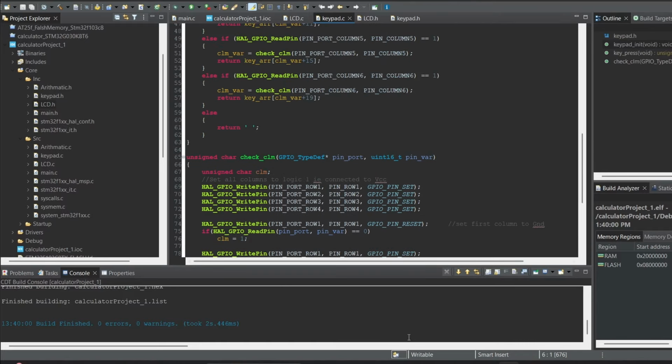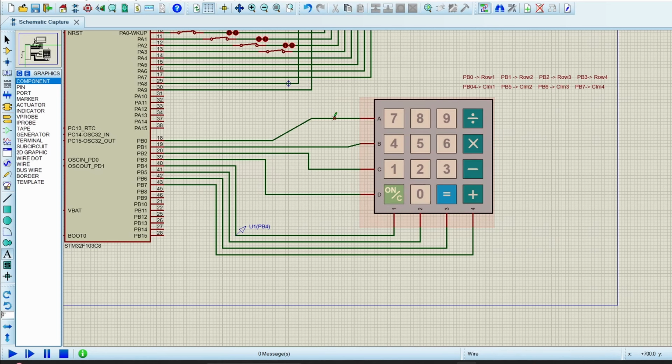The logic behind that is, whenever any key is pressed, let's suppose the row 2 and column 2 key has been pressed. What it will be doing is, it will provide logic high over this pin, so logic high to column 2, and over here it will be 1 only, due to the strong pull up.